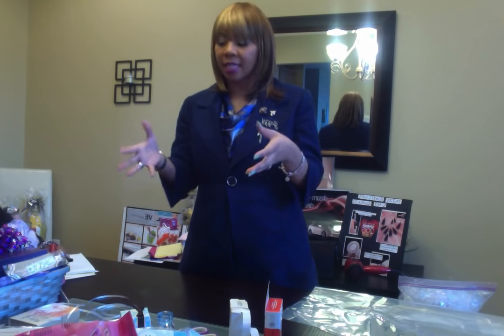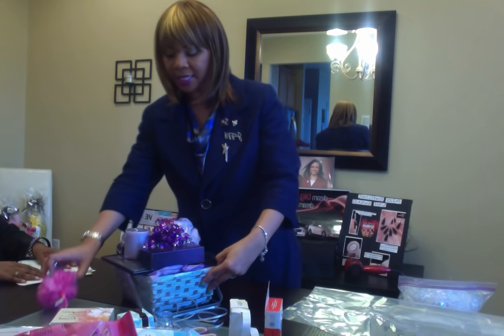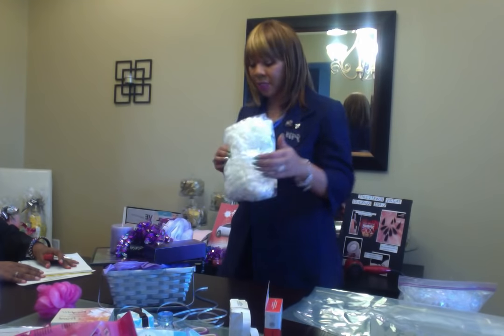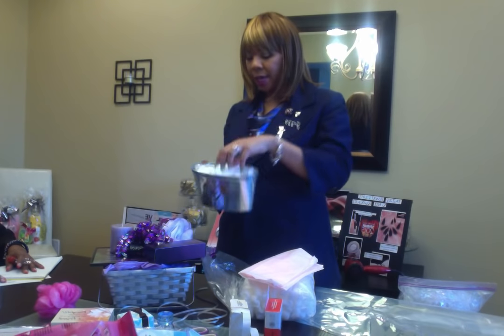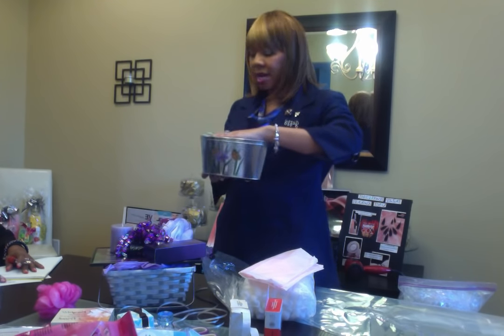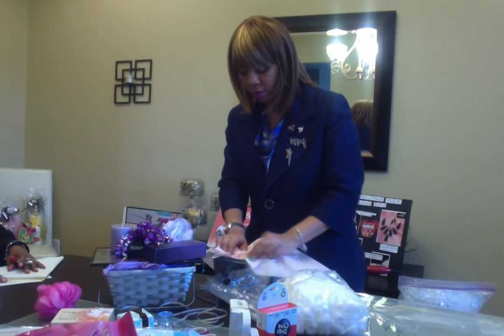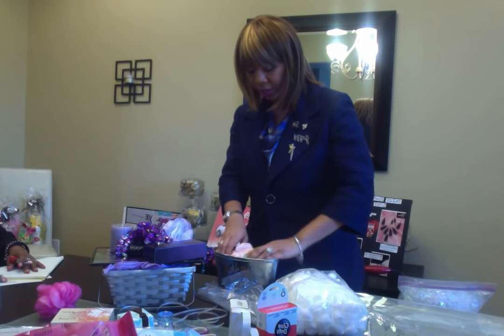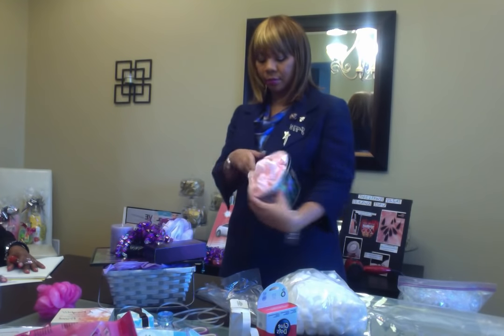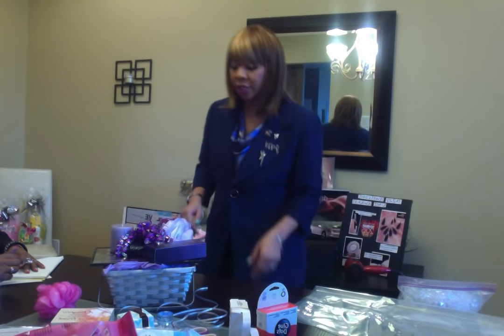The highlight of the basket is the Mary Kay products, but in addition to that you have little fillers you can use. Some of the baskets I've already put together here. Some of the supplies you'll need — when you get your product, these little bubbles come in the packaging. You want to save these because they go inside whatever basket you're using. I got this little container from the dollar store and put these bubble fillers in there so your product can sit up high. I get everything from Dollar Tree.